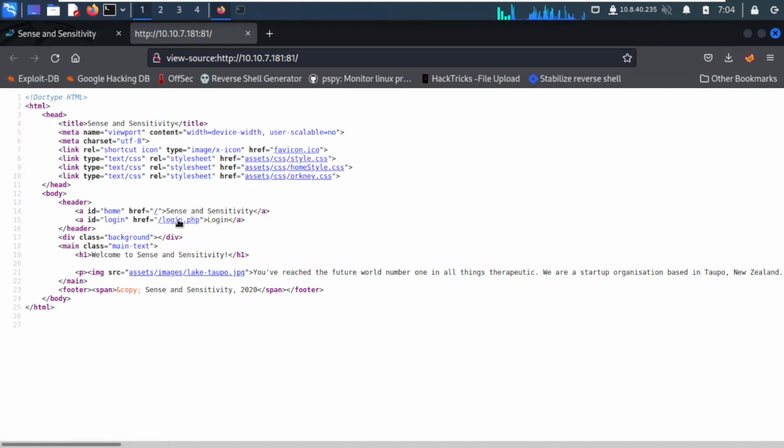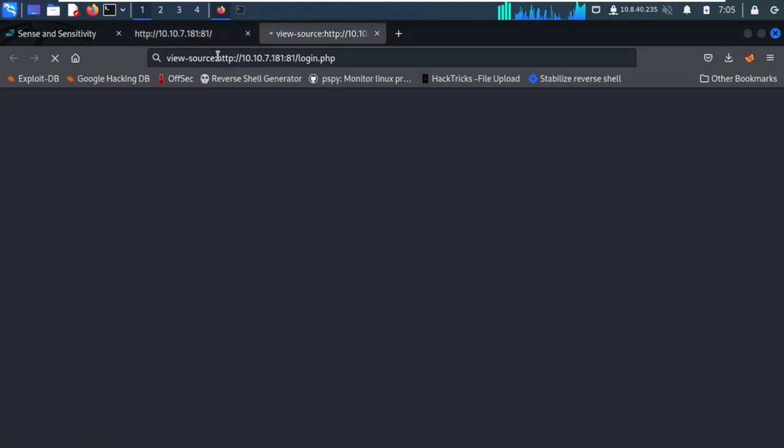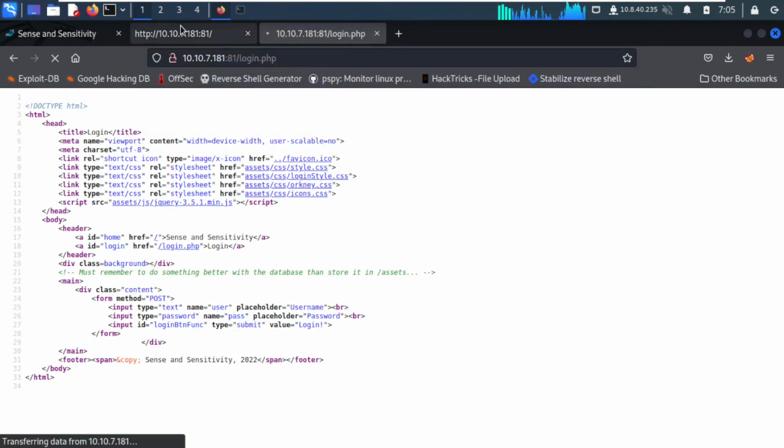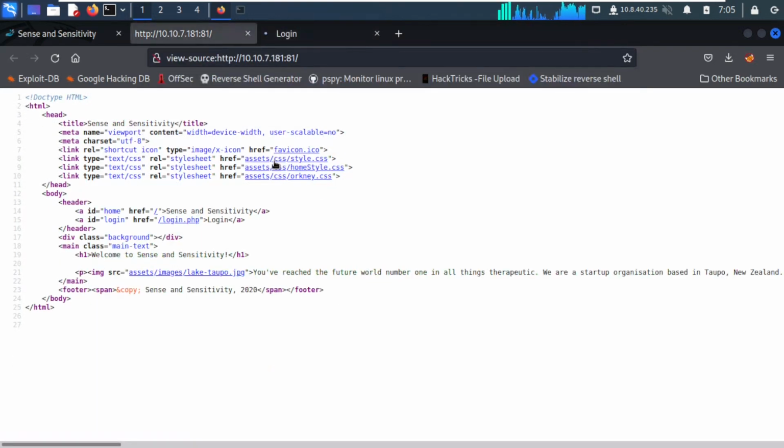Let's remove in the view source. But there's also assets. So here we can see that there is multiple things that are in assets.